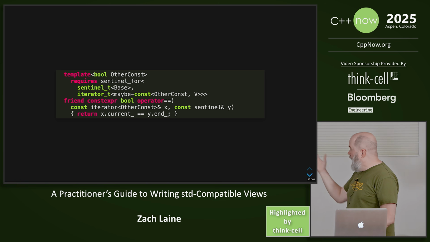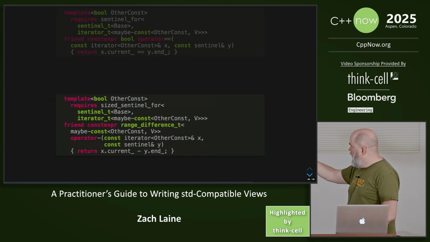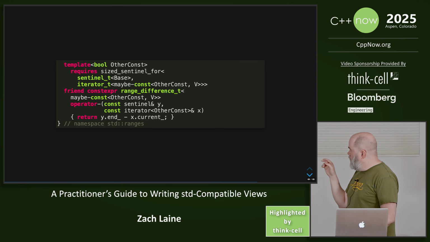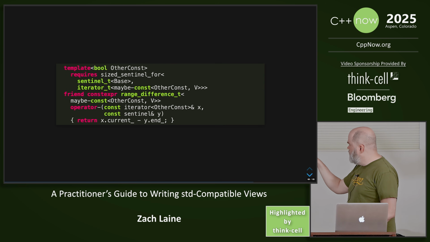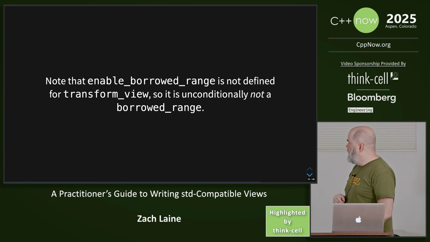And then the actual interesting operations are comparison with an iterator and subtraction if we know we're a sized Sentinel for the iterator that we pair with. There's also subtraction of Sentinel and iterator. I think the other way around. Is that right? That's just backwards. Yeah, it's the other sense of subtract, and then that's it.